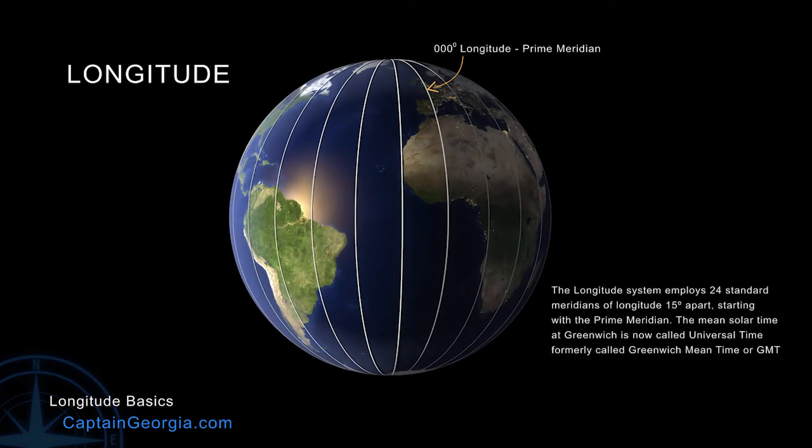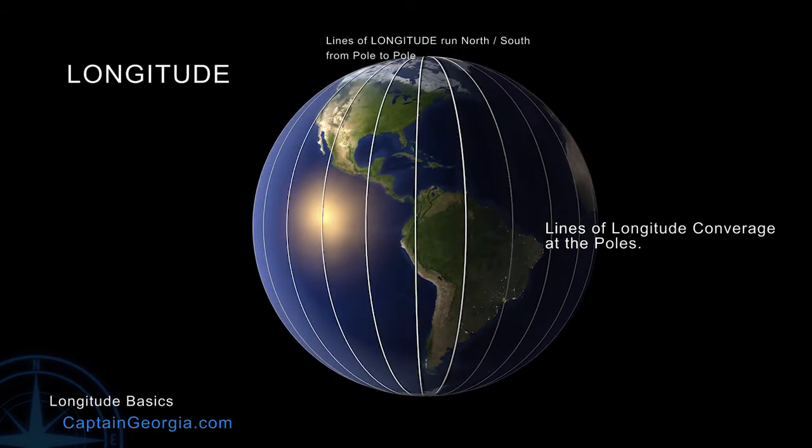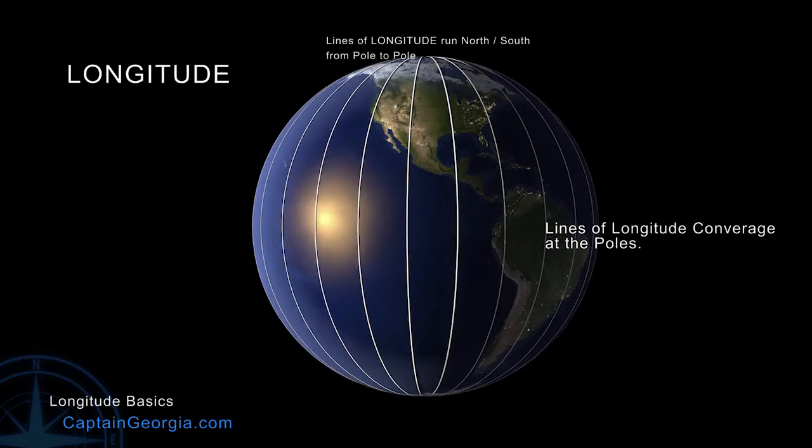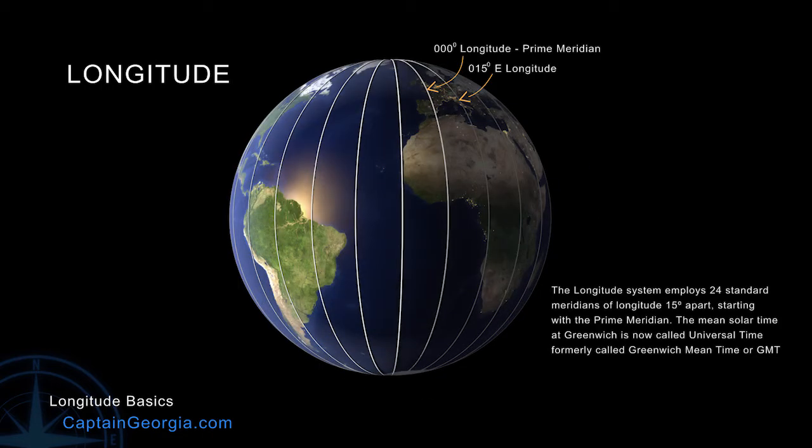Longitude has a lot to do with time. Based on our 24-hour-a-day clock and the Earth rotating one time in 24 hours, or turning 360 degrees, every 15 degrees of longitude is the equivalent of 1 hour or one time zone. As we go from 0 to 15 degrees east longitude, we're an hour later. 30 degrees east longitude, we're yet another hour later. 45 degrees east longitude, another hour, and all the way around to the international dateline.